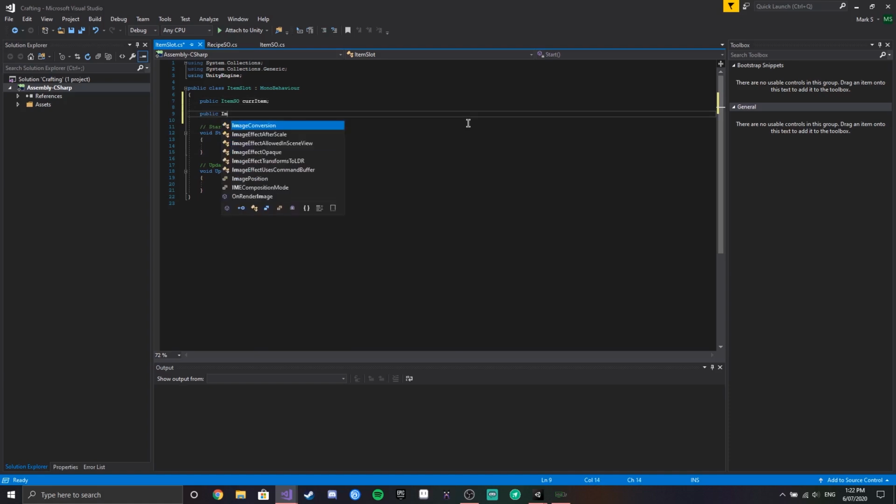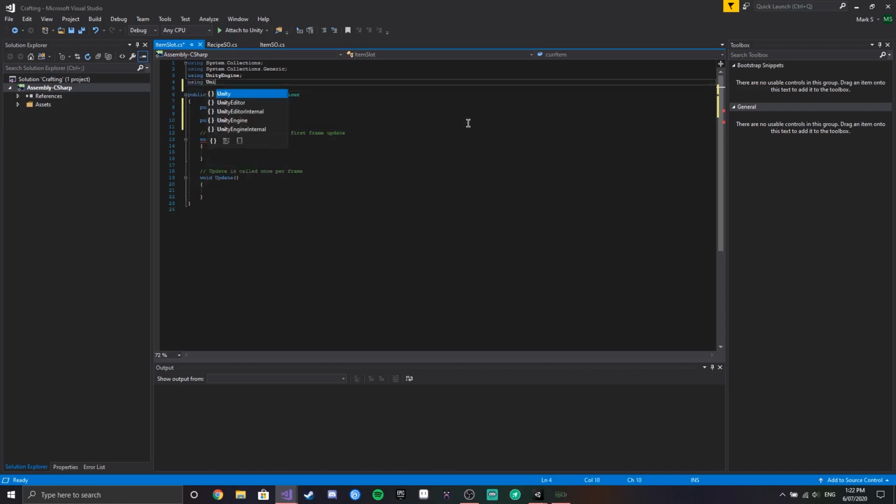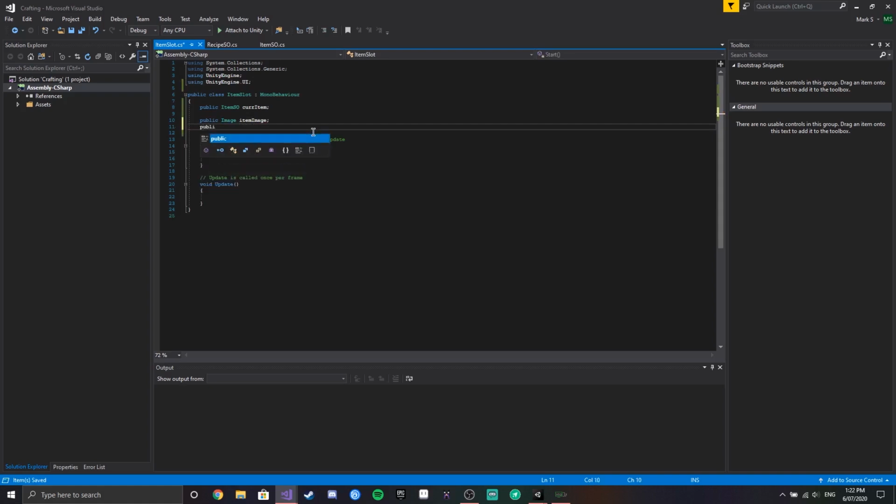And then we want to create a public image. And this will be our item's image. And to get image, we're going to be using UnityEngine.UI. And then we're going to have a public RectTransform called item transform.